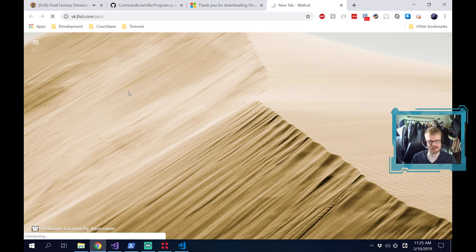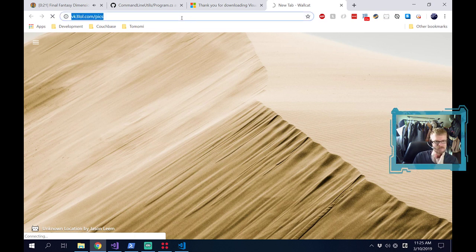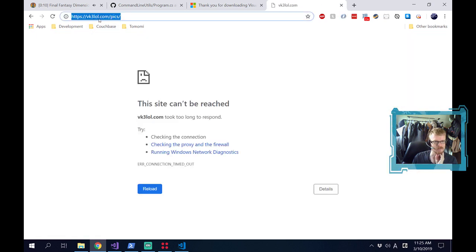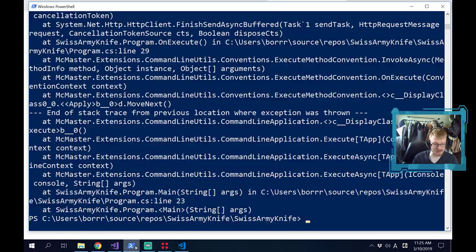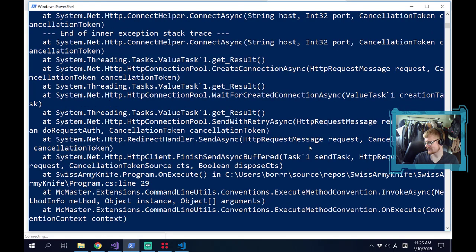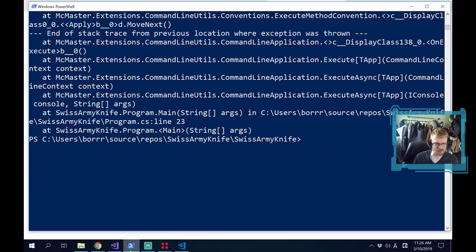Yeah, can't connect to this website. Maybe it needs the trailing slash. Nope. Sorry, out of luck. Haha. That means it should get the error over here too, yeah. Connection attempt failed because the connected party did not respond properly after a period of time. Sorry, it must be broked. Isn't that always the case?